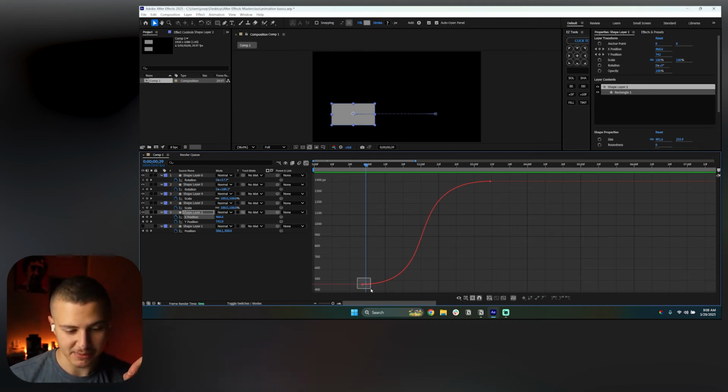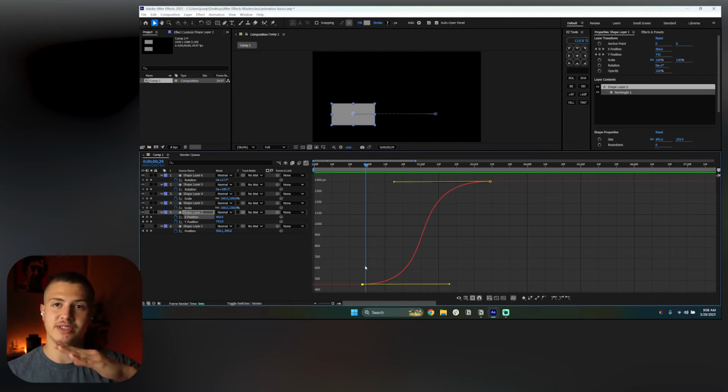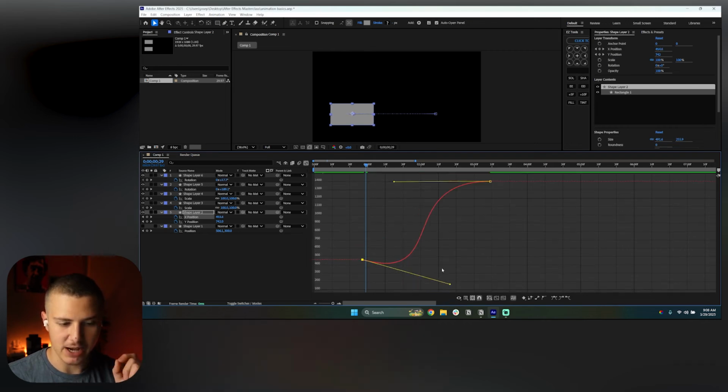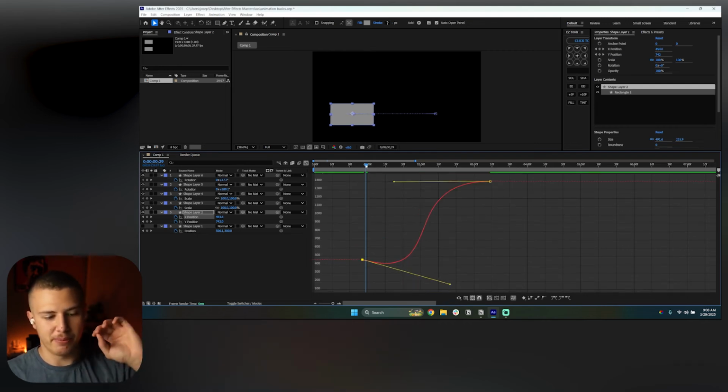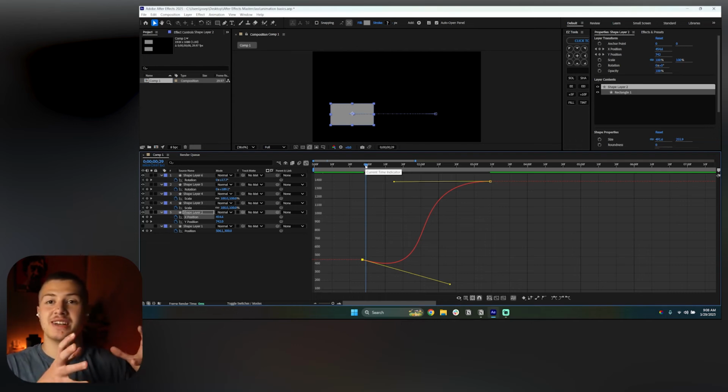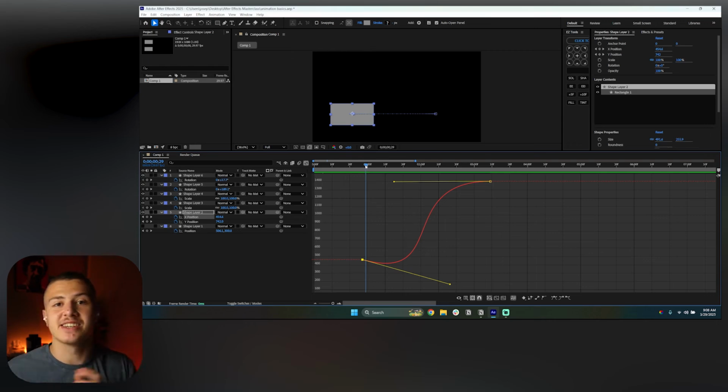Instead, here what we can do is, now that we've changed the value, check this out. I can actually select my first frame, okay? And I can, instead of have it go from 400 and start increasing up, I can have it go down lower. So remember, because the vertical values actually correlate to our position on the screen, if I lower this down, like so, if I take my slider and drop it down, now what's happening? Now my box has to go from 400 down to 300. So it has to move backwards, and then it's going to launch itself forward, which actually gives me this cool effect.